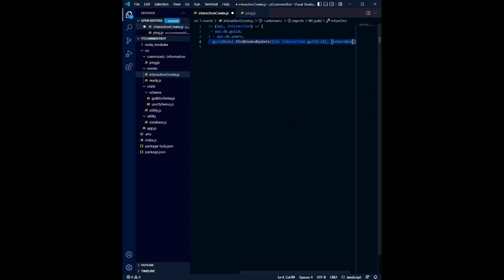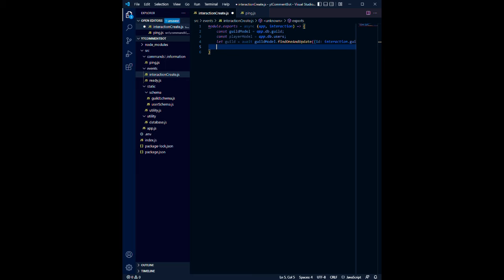Return doc. I would say just put this stuff down to be safe, but this is all stuff that is for Mongoose that you can do, and I would say do it. I saw my friend do it, and he tried to explain to me, and I was like, you know what, as long as it grabs it, I believe you that it certainly does this.